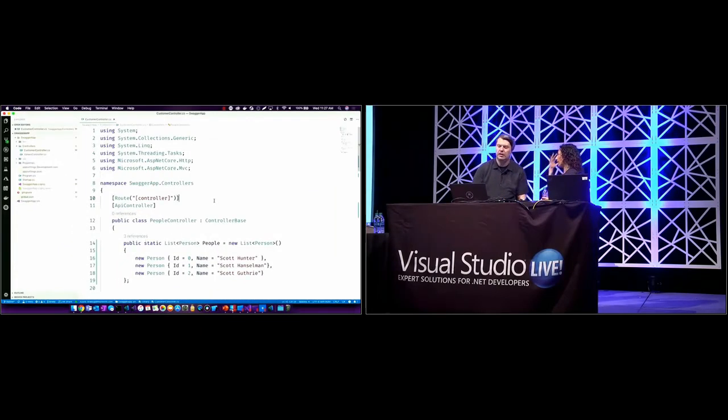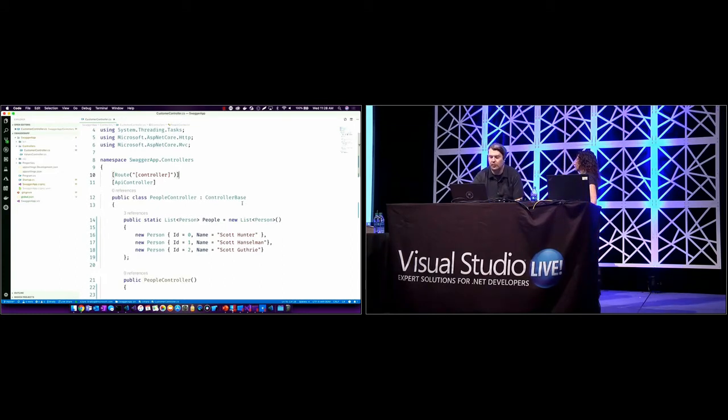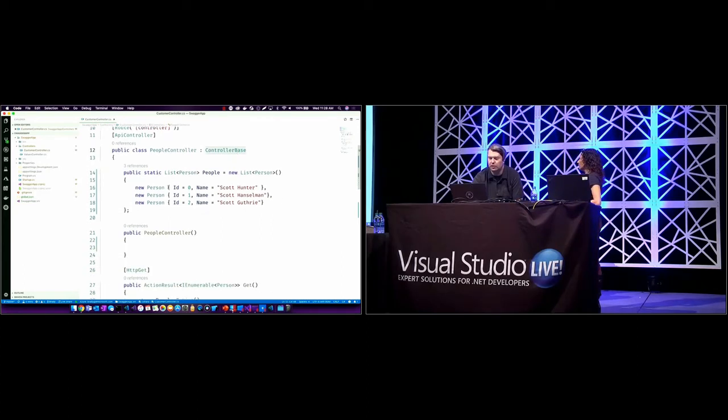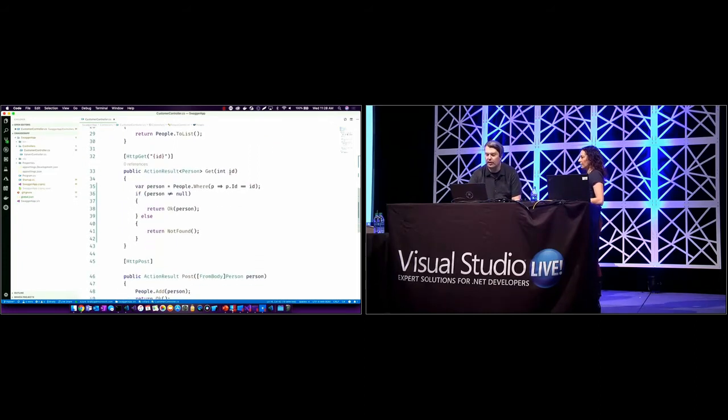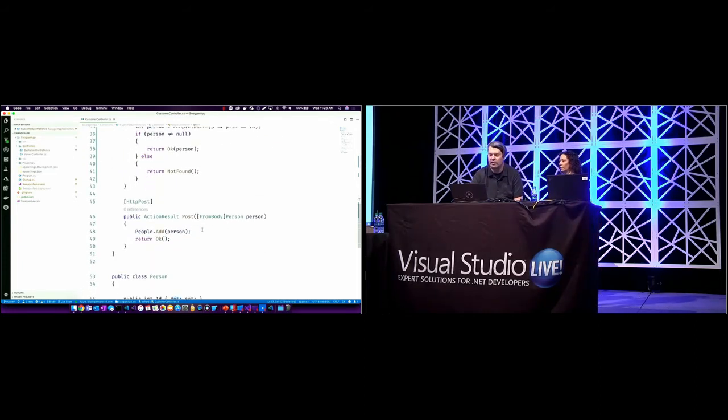So what is Swagger? Anybody remember what WSDL was for your SOAP services? Anybody ever use SOAP? Okay. SOAP is really good for large XML payloads, but Swagger is really good for just plain Jane REST APIs. So what I've got here is a typical controller base. I've got a people controller, and this is a static list. Don't do this. As soon as your web server shuts off, you're going to lose your state. It's a demo. Forgive us. And you can see here that in my get, I'm really just going to get back that list of people. If I scroll down here, I could get one independently, or I could do a post.